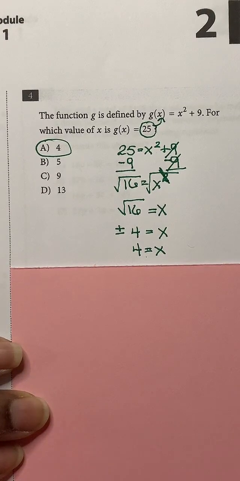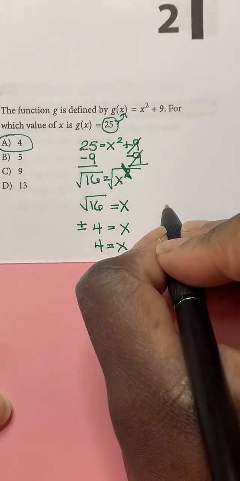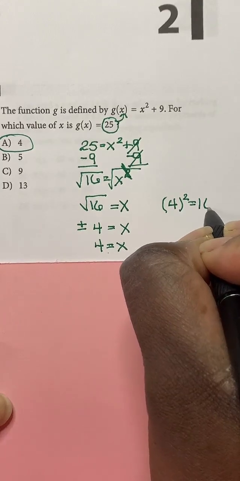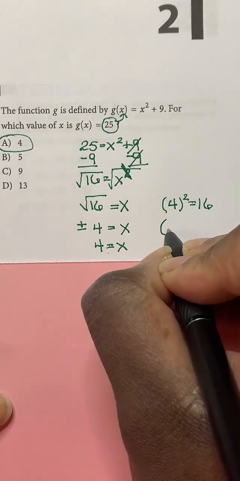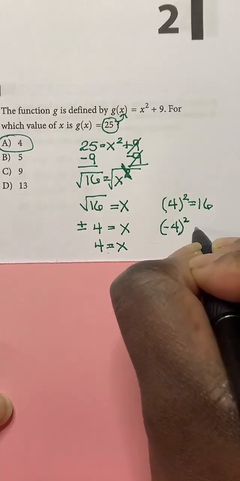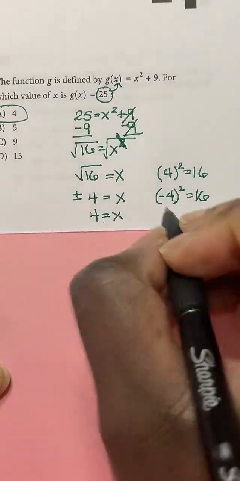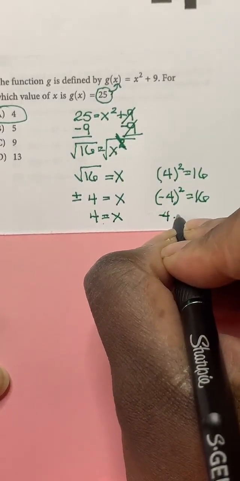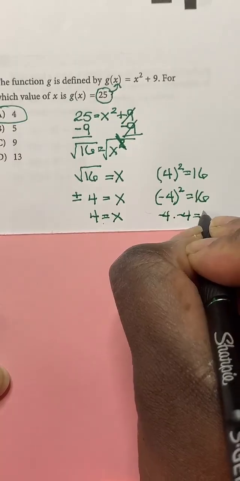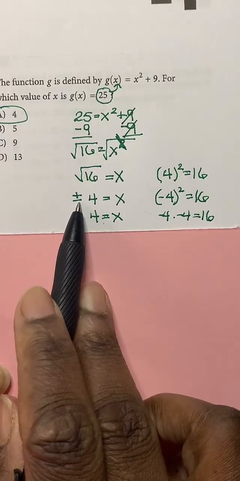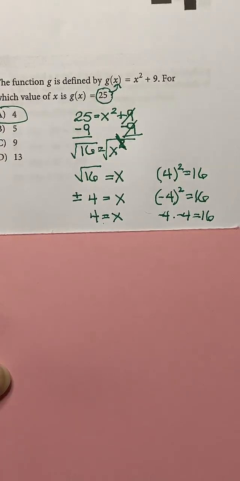Okay, so I don't want everybody to be like, oh, square root of 16 is equal to 4. It's actually equal to 2 things. Because if I square positive 4, I'm going to get 16. If I squared negative 4, I'm also going to get a positive 16. Because don't forget, a negative times a negative gives me a positive. That's why we have that plus minus. This means positive 4 and negative 4.